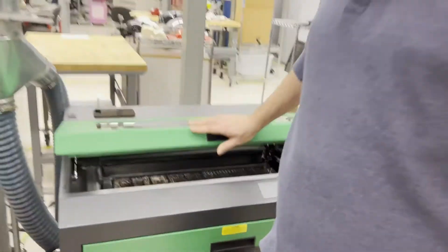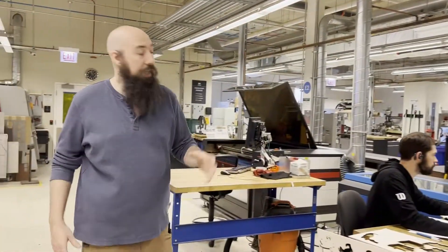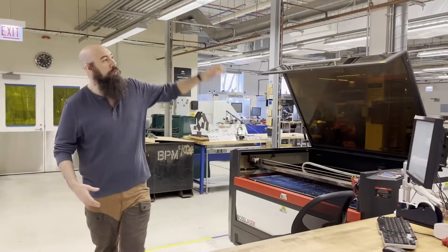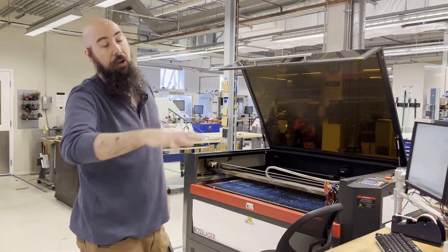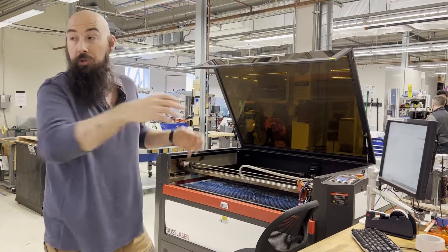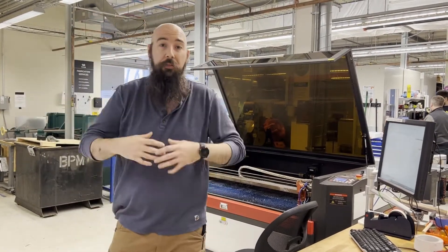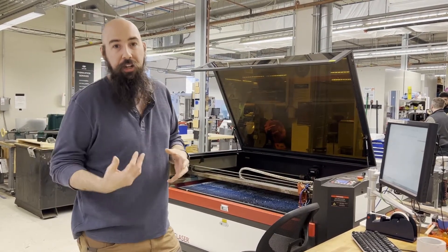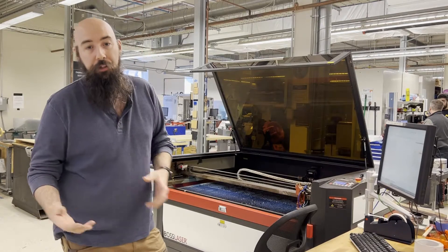It's not to say that the Boss is any less well built, but it is such a larger machine that it would need so much more air draw volume. As you can see, all of these machines are shared off of the same vacuum system, so maybe all three of them are being used plus welding and a couple of other things. If all of those gates are open, the vacuum is going to be just a little bit less effective at getting that particulate and dust out of the air, so this upgrade is going to help make sure that doesn't happen.